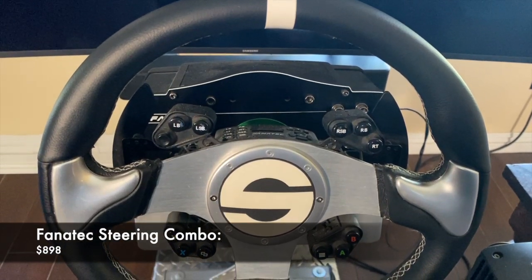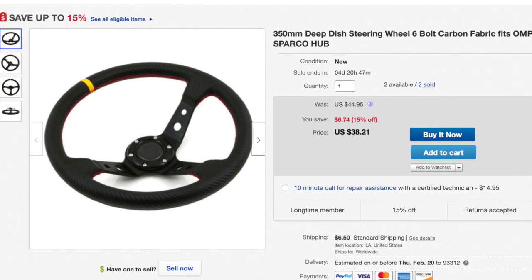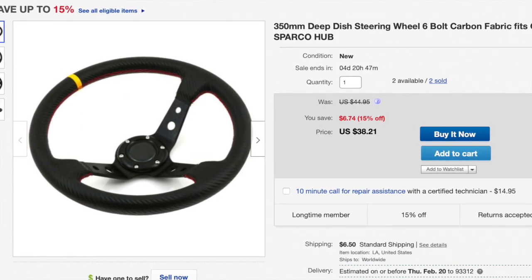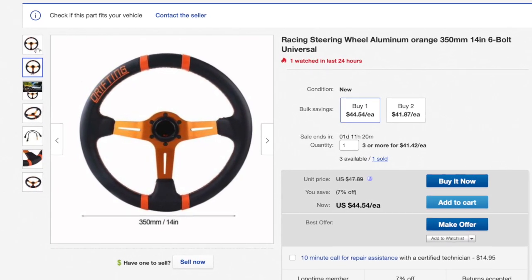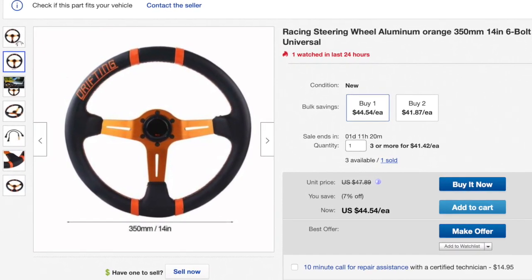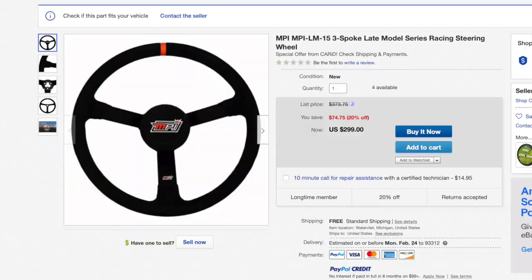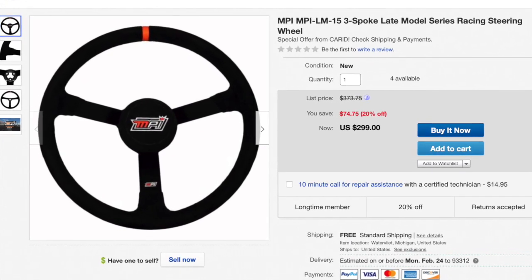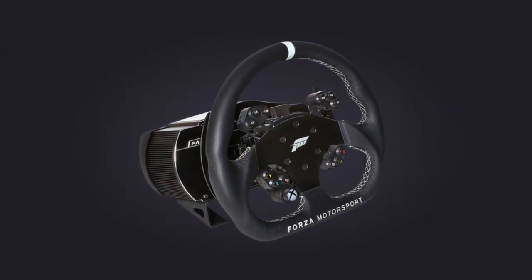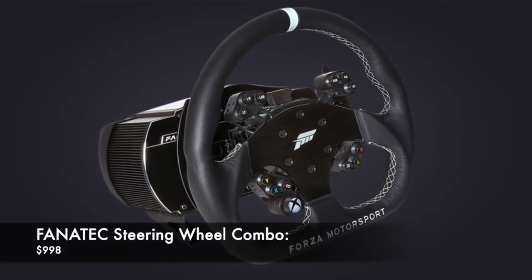And that is without a steering wheel. You have to put your own steering wheel on. Now, if you have a race wheel and you can modify it to get that 6-bolt pattern in, then you can just use that. I went on eBay and got a nice Sparco wheel for under 50 bucks. It feels pretty realistic to what I use in my race car. It's the same diameter, it's got the same feel, it's nice and thick. So you can use whatever you want. You can save a little money if you want to buy the pieces separately, or you can buy everything together, which includes the wheel from Fanatec, for $1,000.